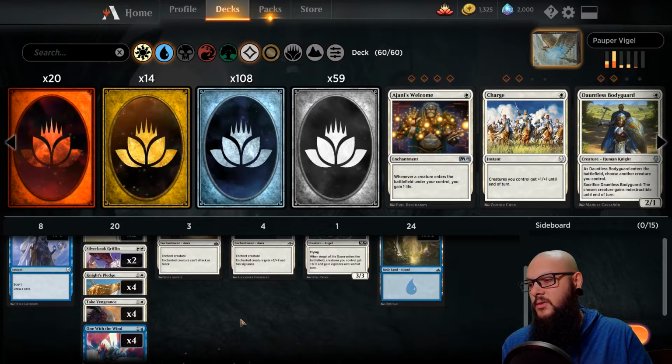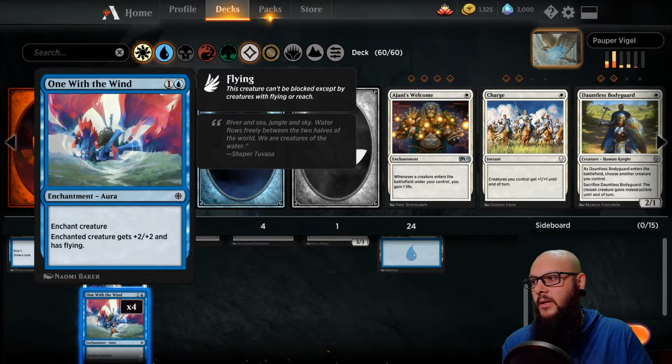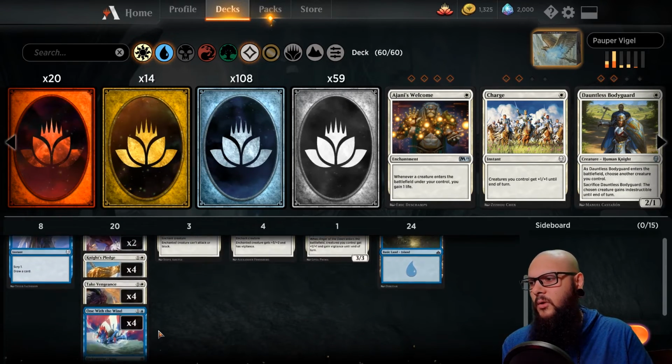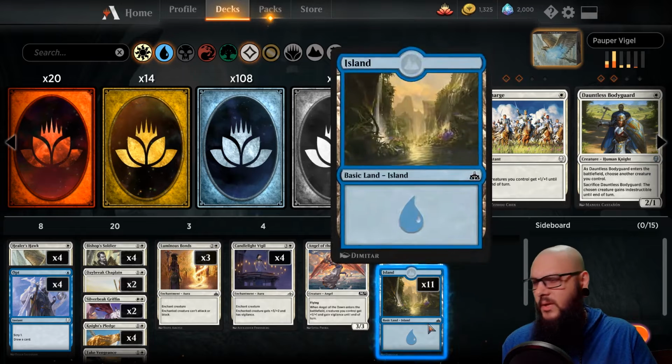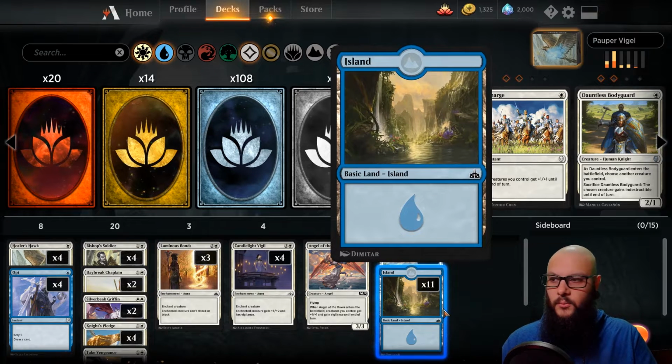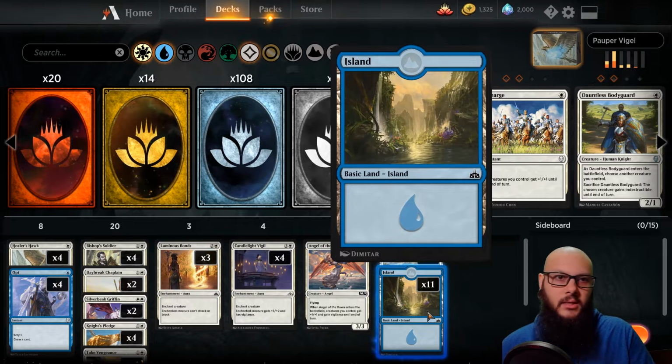We got some Take Vengeances in there. For the creatures that we don't have with flying, we got some One with the Wind. So the only blue things we're running is One with the Wind and Opt. That's just to give us some more cards. Now, the land base is a little messed up right now, and I didn't realize that I hadn't fixed it yet, but we have way too many Islands in here. But that's okay. It didn't really hurt us too bad.